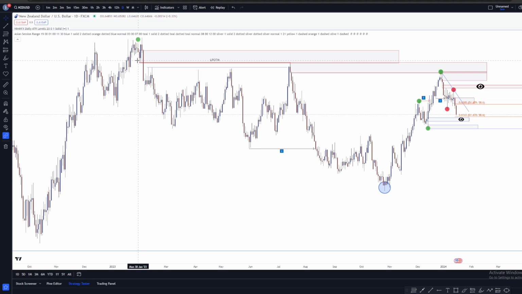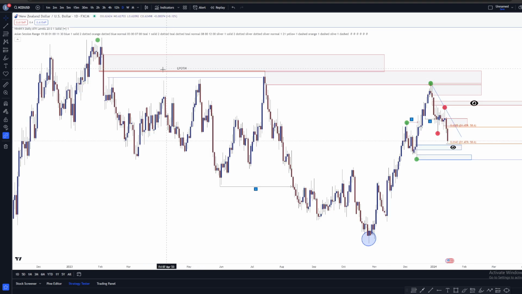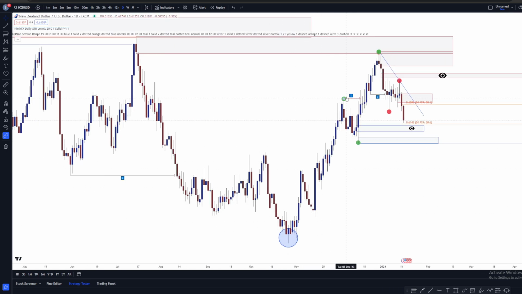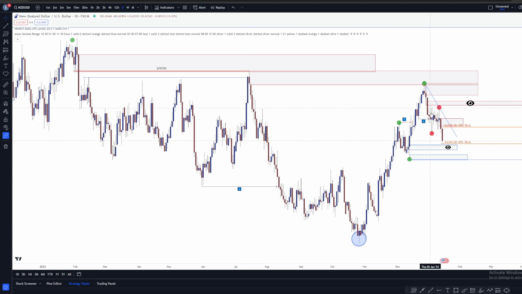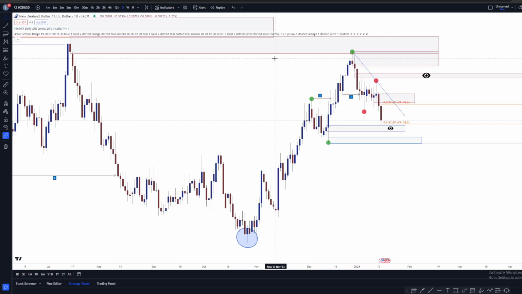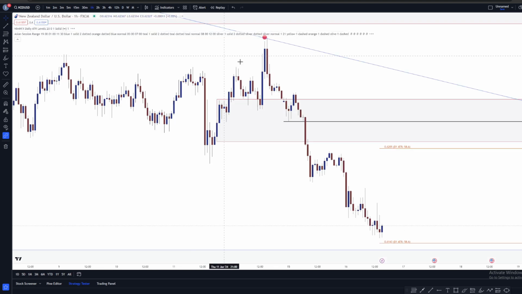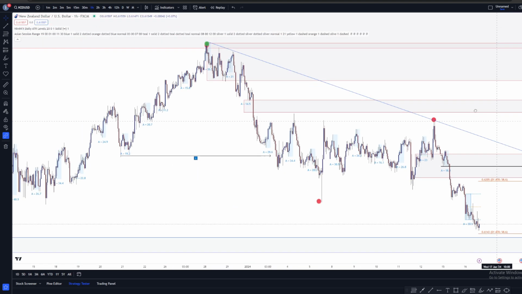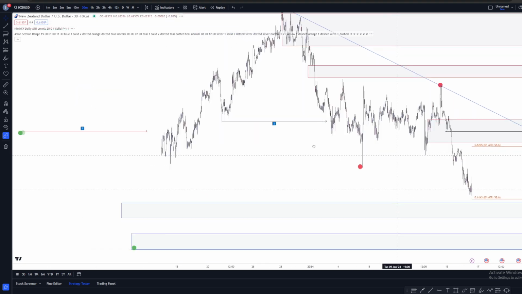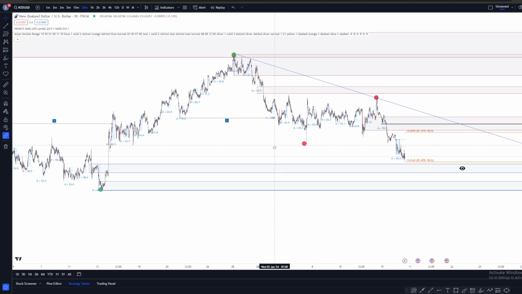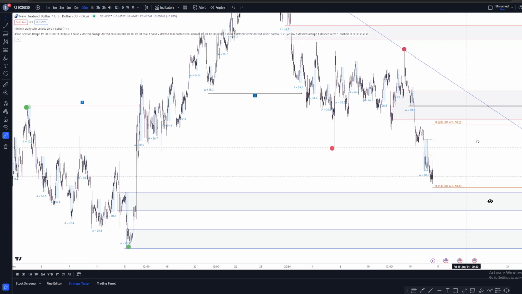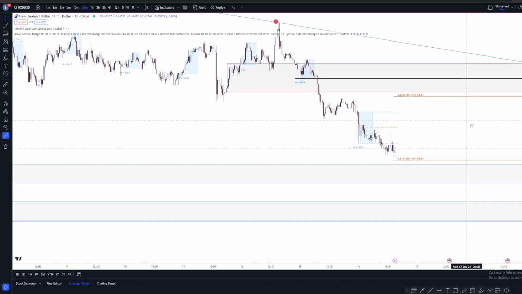You have a breaker block here. You have a liquidity pool here. It doesn't get any better. Test the breaker, move back lower, create a new internal lower low, denote the swing point, complex pullback into the origin block, and the meltdown that we're now seeing. So as of now, I would be watching the zones that I've given you, right? We have all these areas that we're going to be looking at. Let's take a look at today's daily cycle.